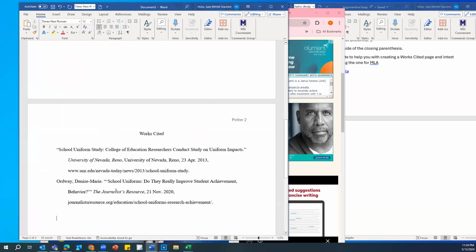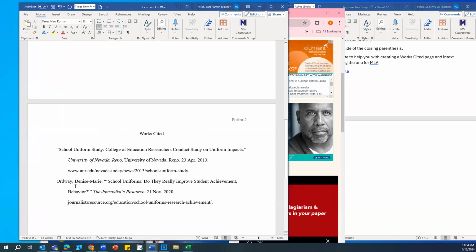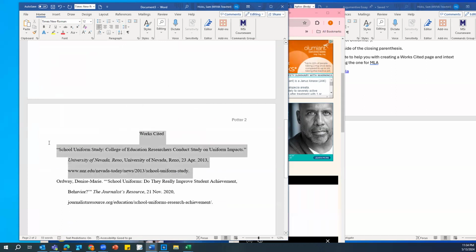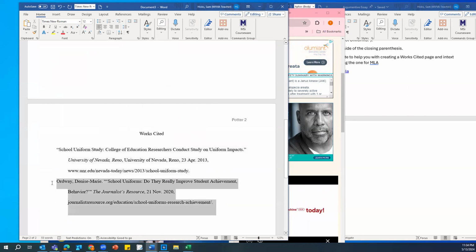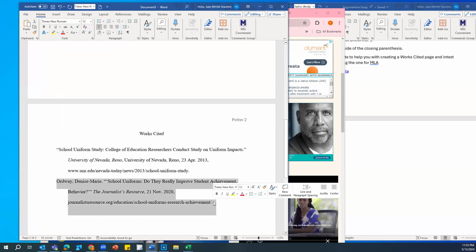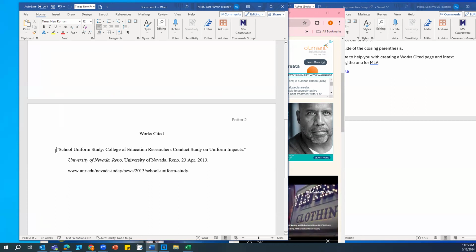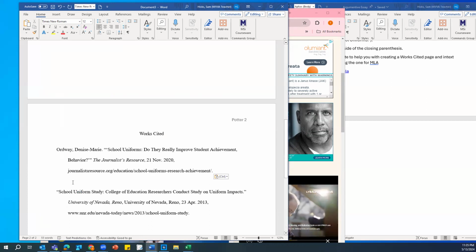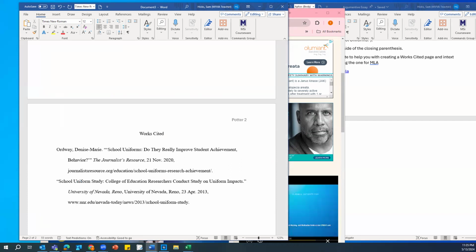Now with the works cited page, you see the hanging indentation here. So it's easy to see all that goes with that one. All this goes with that one. It has to be in alphabetical order from whatever it starts with. All right, so we have S and O. So this has to come before. So I'm just going to copy it, come up here and paste it. See, I ended up with an extra space, so I'm going to hit the back to get rid of that. There's our works cited page.